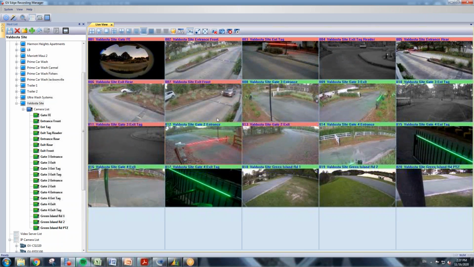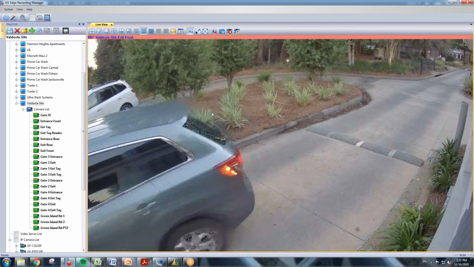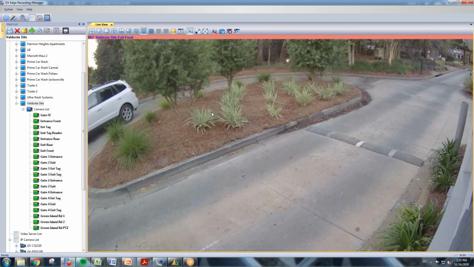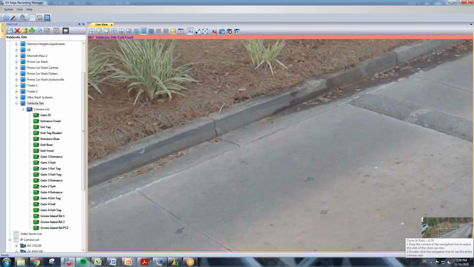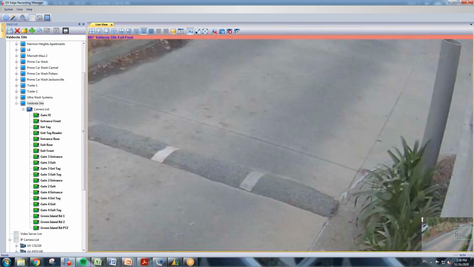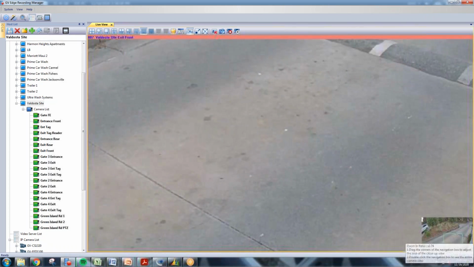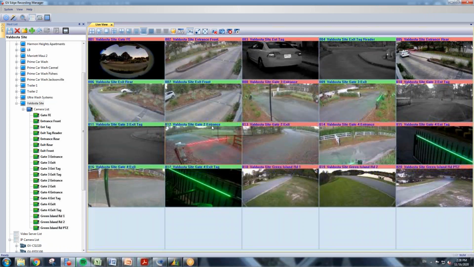Now, when you have your cameras in and you want a full screen, you just simply single click on that camera. It's going to put it full screen and full resolution. And then if you want to be able to zoom the camera, you can just take the scroll wheel on your mouse and start scrolling up. It'll zoom. And then you can click the green box in the bottom right-hand corner to hold and drag to look around at your scene. Scroll back out, and then you're in your full view. Single click again, and you're back in your matrix view.